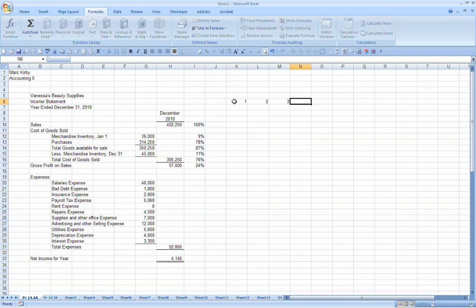Let me set up another example quick. 1, 2, 3, 4, 5, 6, 7. 1, 2, 3, 4, 5, 6, 7, 8, 9. Good enough. Okay. So if I go plus 1 times 1, I should get 1.